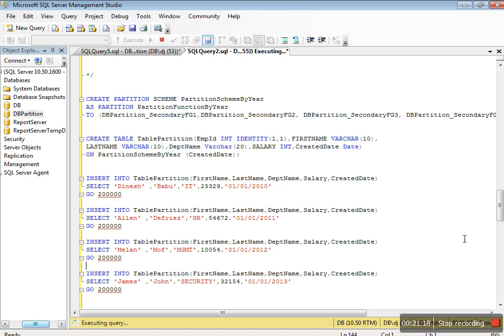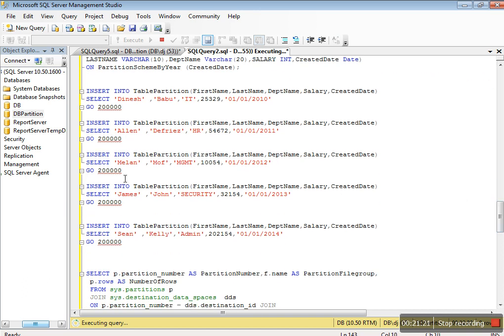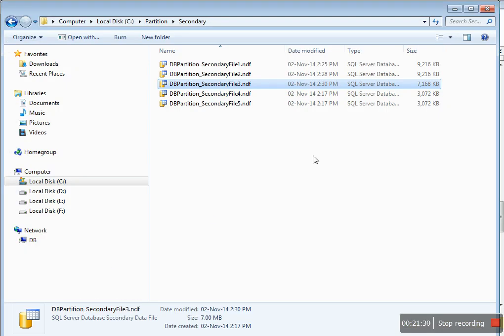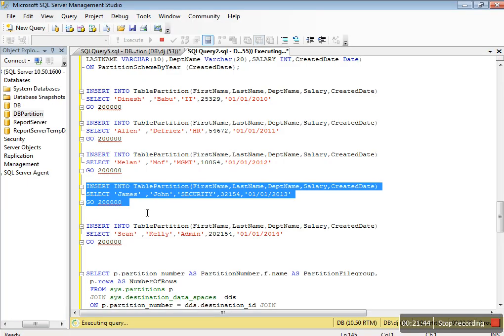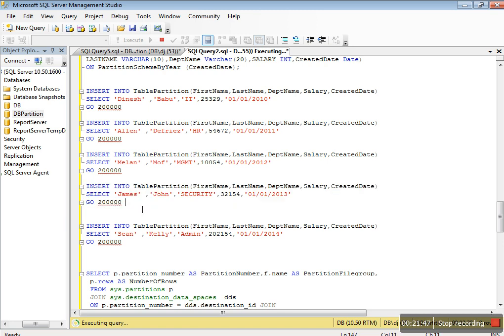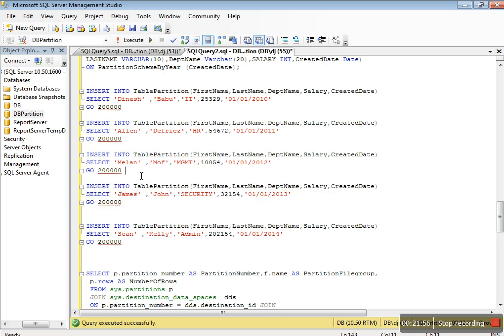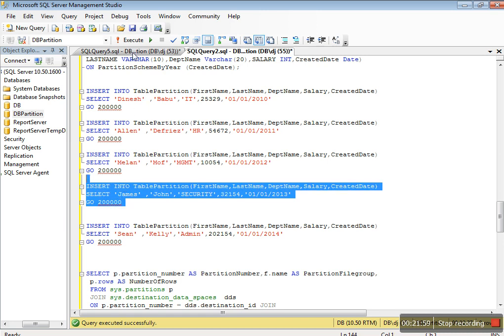And then we will insert records over here. Now we can see the size of the file. 8,192 KB is the third file size. And now we will see, yeah, it is still executing. And then we will execute this statement for the fourth employee. So let us wait for the execution. Yeah, just completed. Now let us execute this statement.